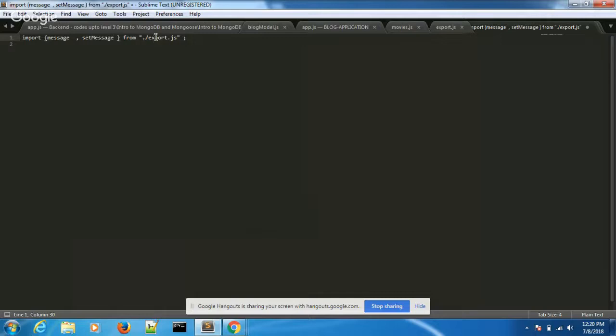So inside the export, whatever the message in the export.js, we are just passing that set message method to the message value. We are exporting and importing that message. Okay, when we write console.log directly, we can get this message from here also. For this reason, import and export keywords are mostly used, and in all the versions we are importing and exporting all the files into our web APIs.